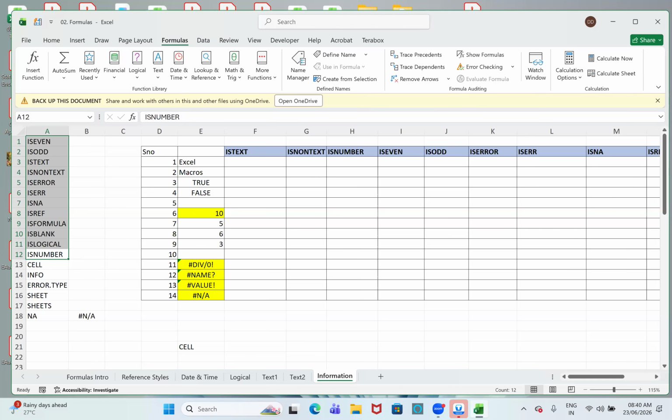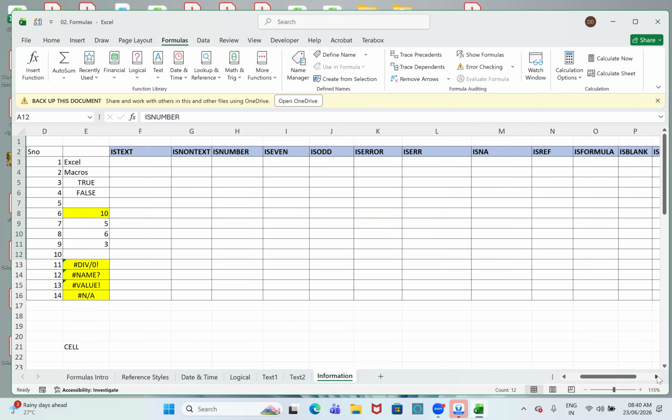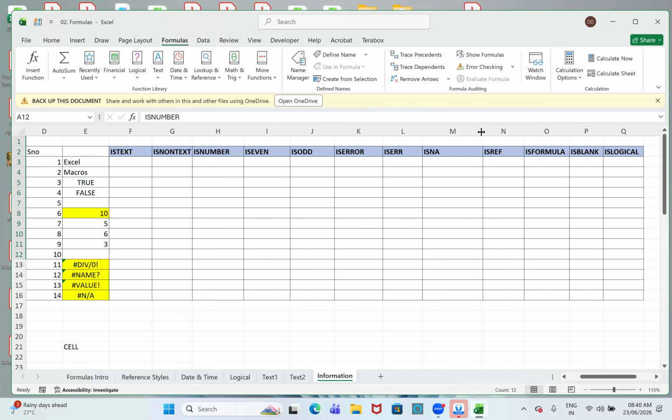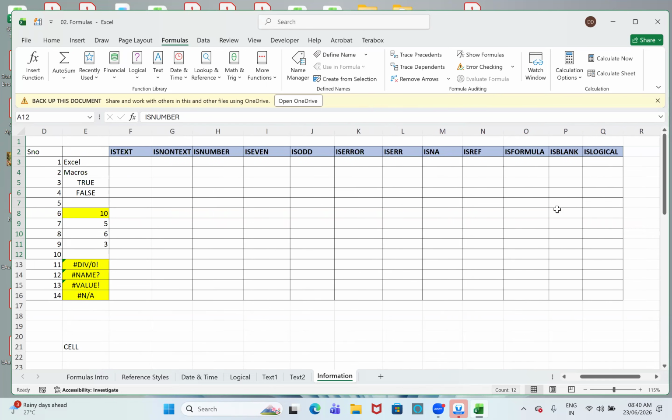Okay. So already we have input. Is text. Is it text or not? This is your value. Tell me where you will get, for which serial number you will get true. First to second.